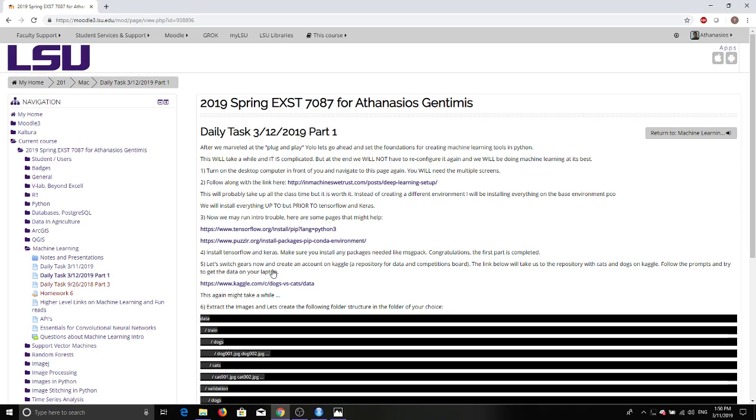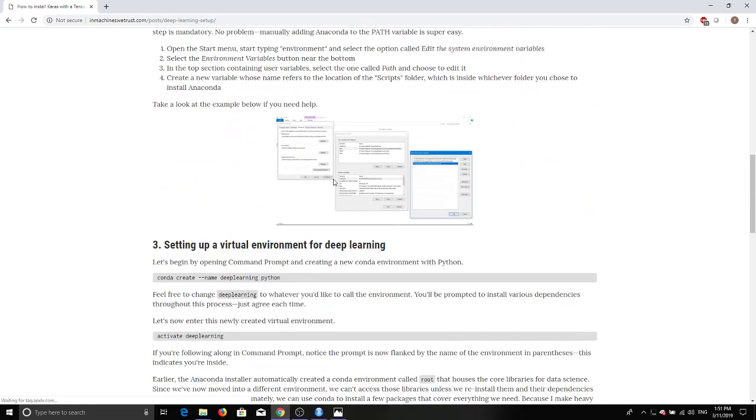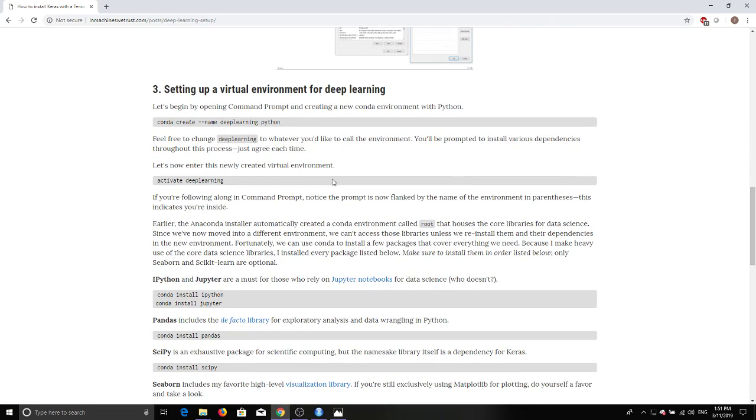Click on the environments. I think we've created one in the past, but just in case you don't have it, can we use the one we used? Yeah, that's what we're going to do. Okay. So you should have an old environment, yes? If you have an old environment, that's where we're going to be putting things. So you can skip all the way down to 3. We've done all the other stuff, right? And as a matter of fact, you can even skip down to where it says activate deep learning.